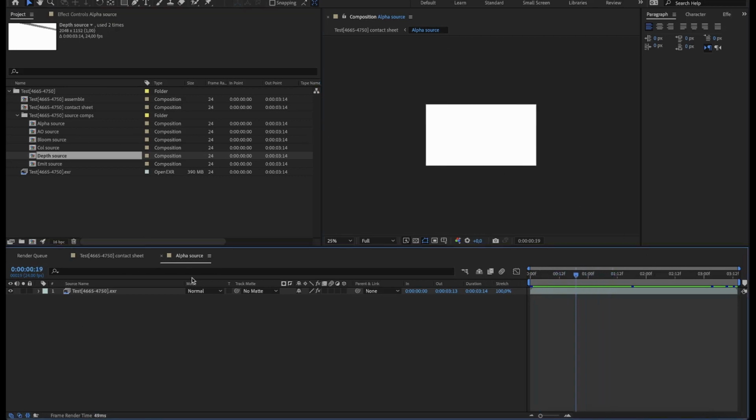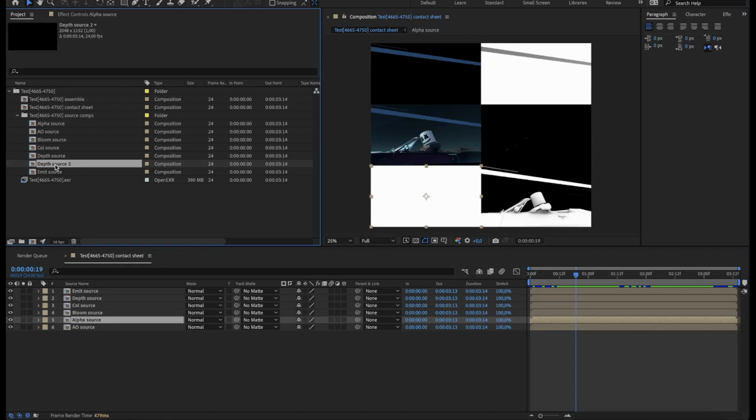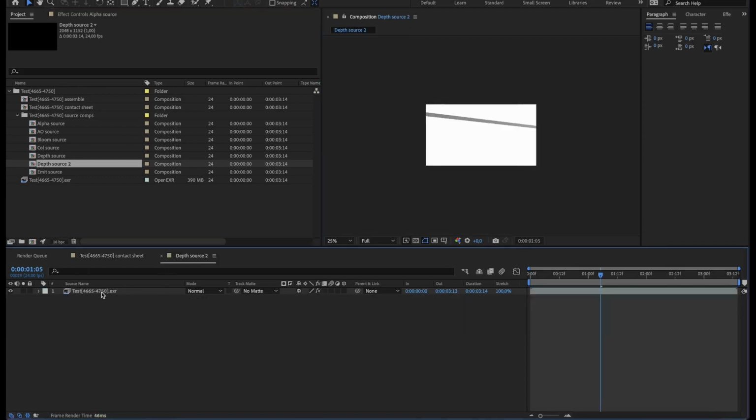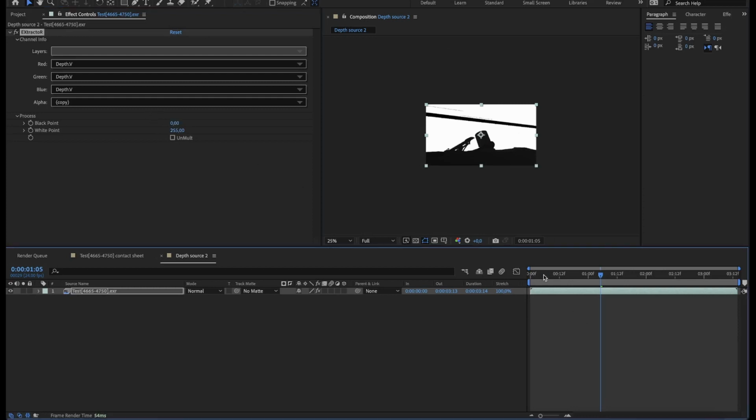Okay, so we've got an alpha that's not working, so I'll re-render that, but for now I'm just going to ignore it. In our contact sheet, we want depth to show up properly. So I would actually, in this instance, duplicate the depth pass, because you're going to use it for actual depth at some point, and then you need the entire spectrum. But for illustrative purposes, you're going to need to go into the EXR and change the depth to something that maps it to RGB. So 250, setting the white point to 255. I think when it's less, then it doesn't really show up.